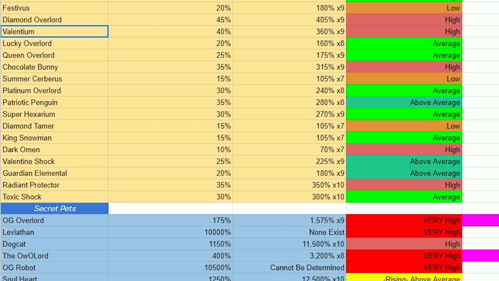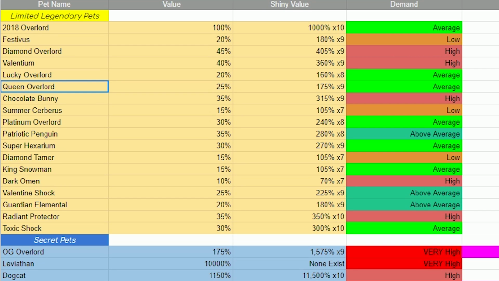So let me explain the lingo a little bit here. Limiteds refer to typically the rarest legendary from an event egg. So Lucky Overlord, Queen Overlord. More recently, you would have seen the Toxic Shock, the Guardian Elemental, the Valentine Shock, the Radiant Protector. These were all the rarest pet from an event egg. These are referred to as limiteds, and that's exactly what they mean. The first two pets in those eggs typically do not matter.